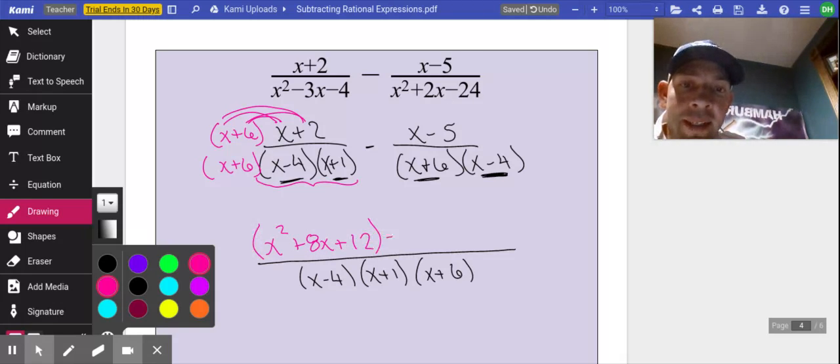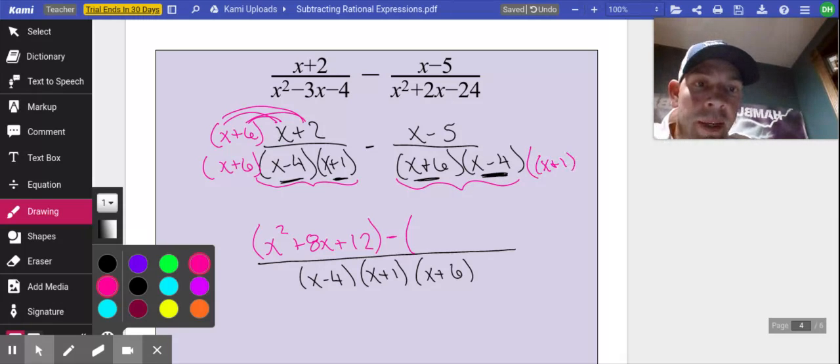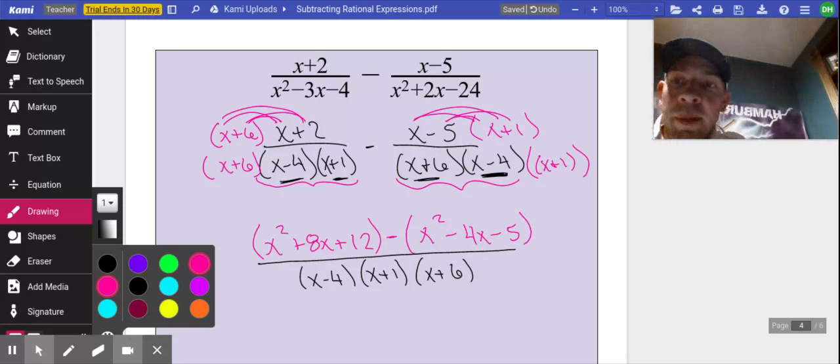We got our minus sign, and then we're going to start that second set of parentheses. This denominator here is missing who? Yeah, it's missing a factor of x plus 1. Oops, I don't know why I put extra parentheses there. Guess it's better than not having enough. So again, I'm going to distribute the x, and distribute the negative 5, just a boatload of foiling here. So I'm going to get x squared minus 4x minus 5. And of course, we're wrapped up in parentheses.